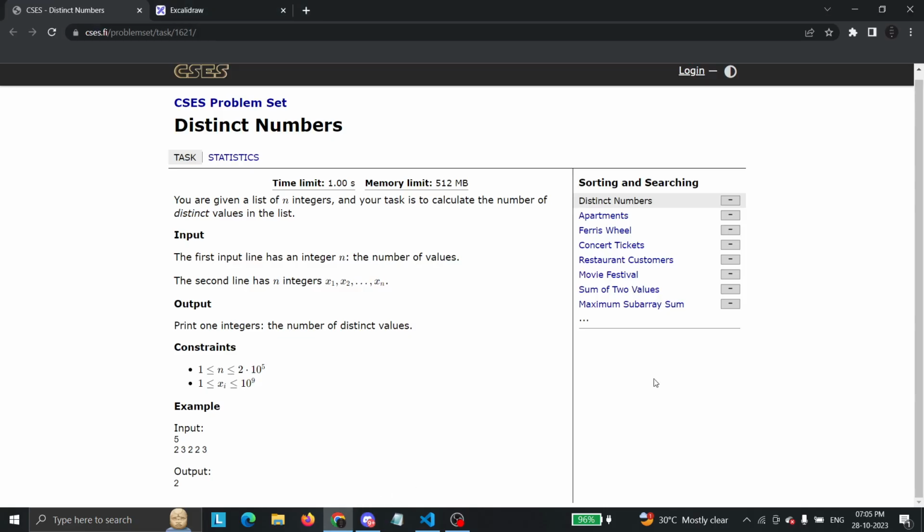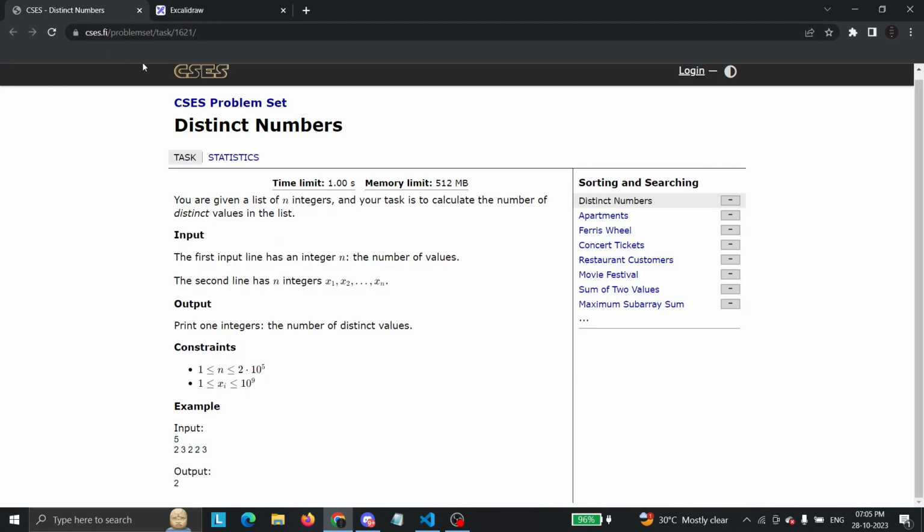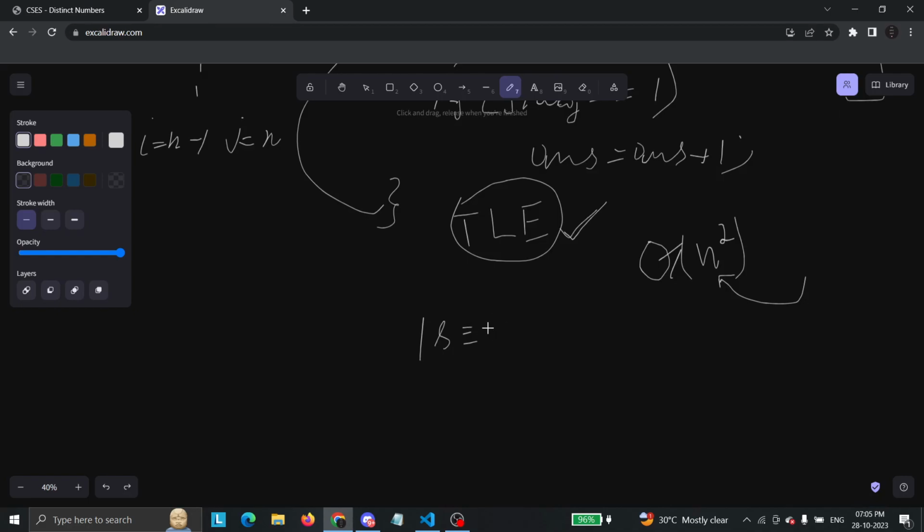So this code is not going to work. For your exploration, this solution is big O of n square. The bigger your input, n square time it takes. If your array size was n, the code is taking n square. In one second, in online judges like CSES, your computer can do 10 power 9 operations.